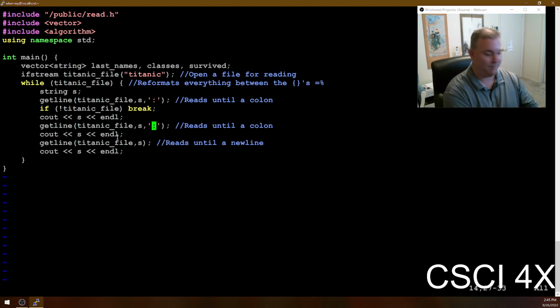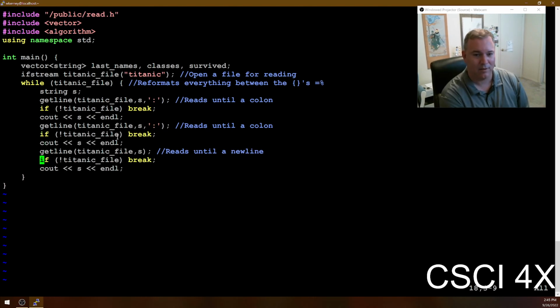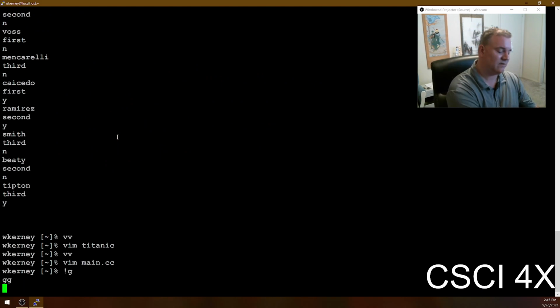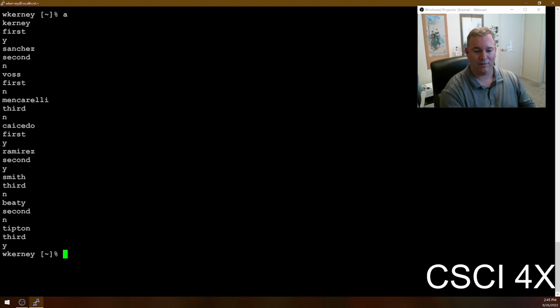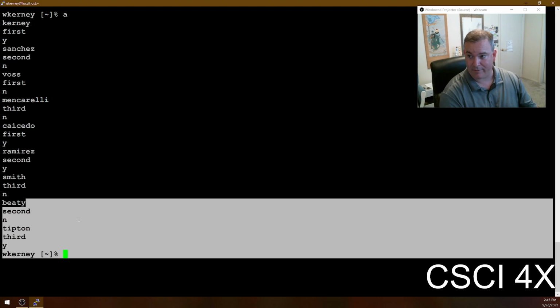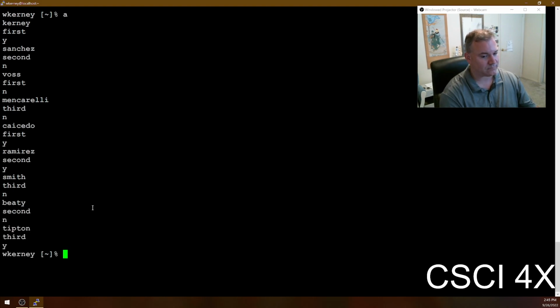And so you can actually put this after each one if you want to be safe. It's not necessary, but if you want to be safe, you can do that. And now you can see we don't have those 3 blank lines at the bottom. Okay? You guys understand? So every time you read from a file, check to see if an error occurred. And if an error occurred, you're done.